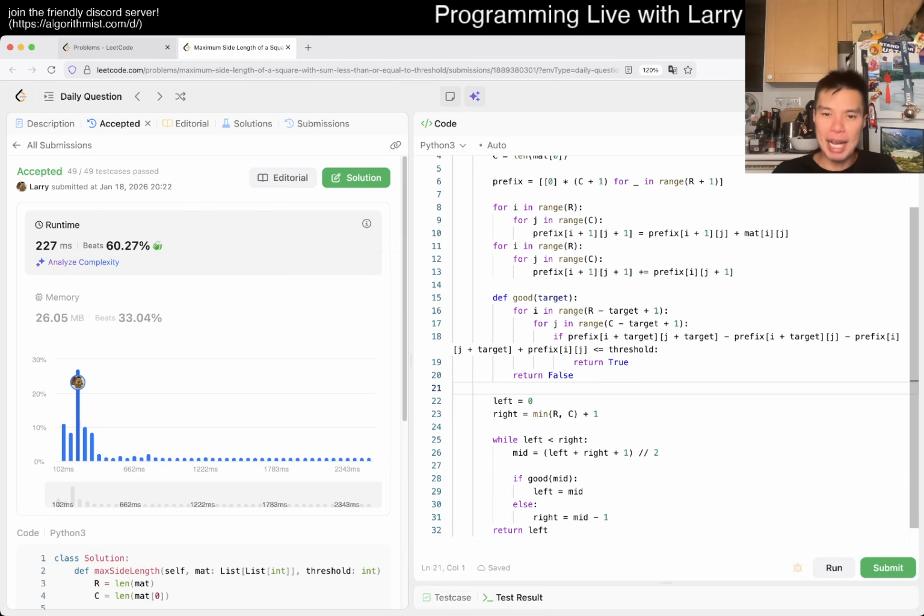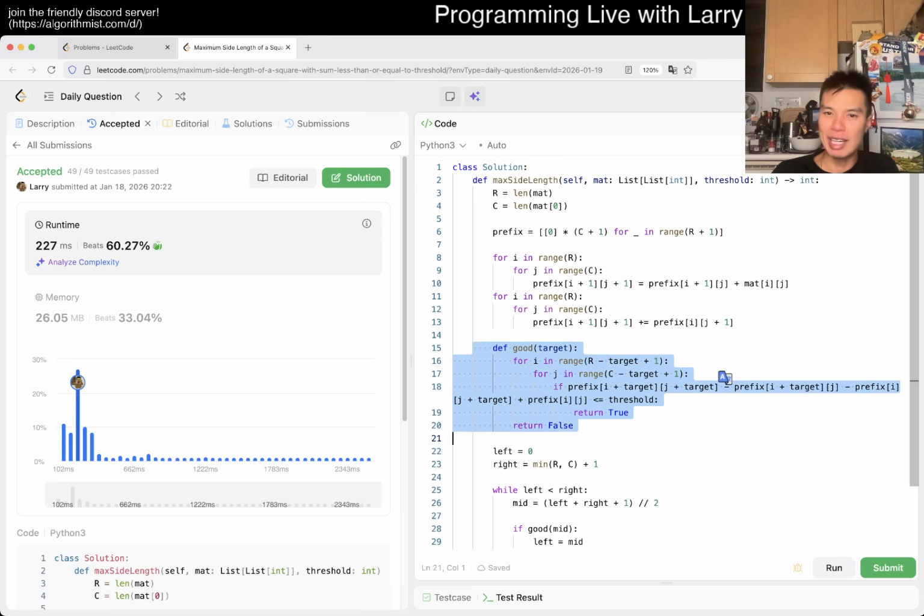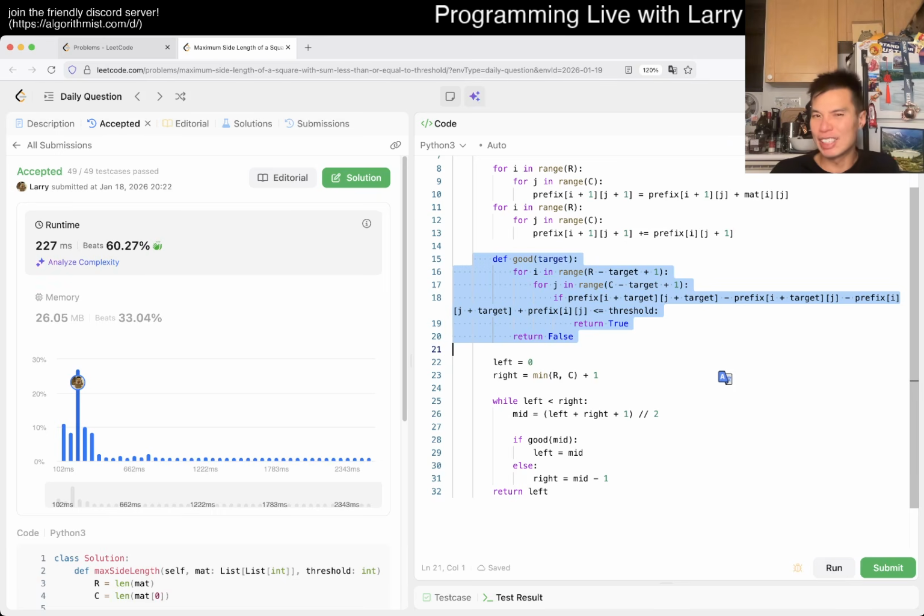And that's it. This is going to be O of log of C, which is log of 300, which is less than 10, right? 2 to the 10th is 1024, so that's like 9 or 8, which tells you how quickly binary search scales. I just guessed 1,000, and it's just two more iterations, and you're already going from 300 to 1,000. And of course, every one of those log 300 loops, we do have an R times C linear thing. So this is going to be n log n-ish, and that's basically the idea.